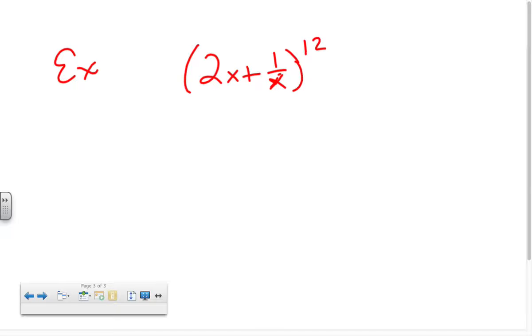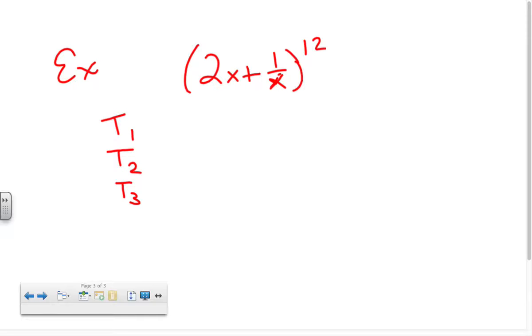The other example that we need to go over looks like this. It gives me binomial expansion again. Oops, not squared. Sorry, I wrote my example down. 2 to the x plus 1 over x, to the 12th power. Okay? And it wants the first 3 terms. So it wants t1, t2, and t3. Keep in mind, it asks for the first 3 terms, but this is actually 0, 1, and 2. So it's t1, t2, and t3.